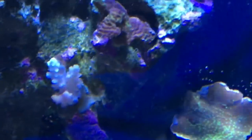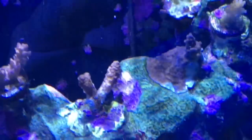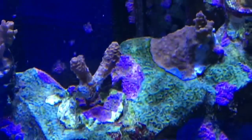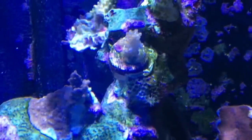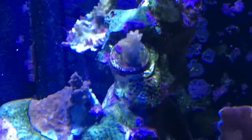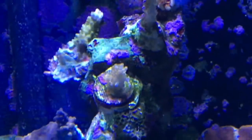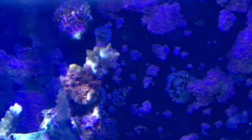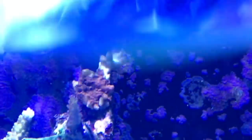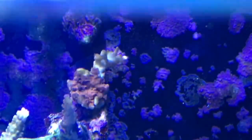My alkalinity has stabilized at around eight and that's really where I do want it. Just a couple more examples: that millipora may be done, this one is losing tissue where it's based out but the actual stick itself where the branches are is okay. These ones up here are done, and unfortunately that was the strawberry shortcake, sad to say. The setosa here, I lost half of it — the back half — it's hanging on, so I'm going to trim off the dead part and see how things go.